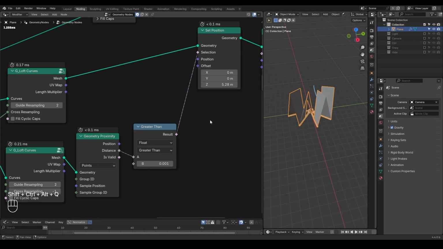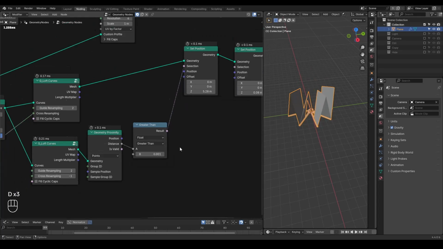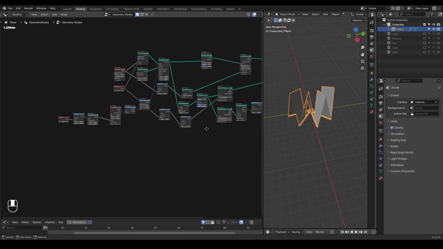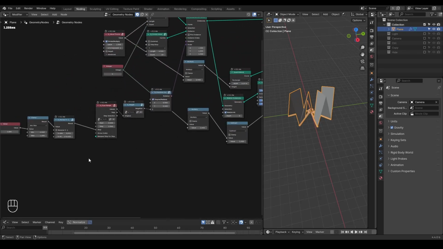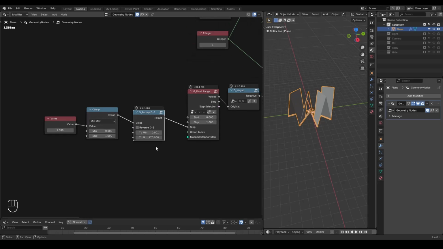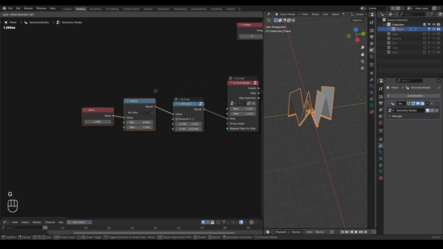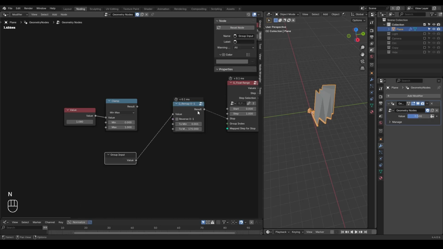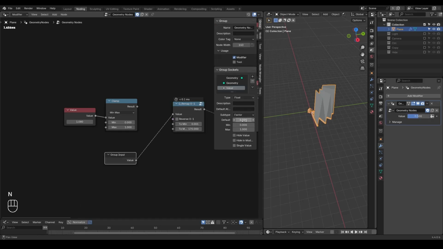Next, we need to think about how to animate that. And I do not want to go back and forth in this node tree. So I'm going to expose this animation factor into our modifier panel. Because we can set these values in the group inputs, you can see this minimum and maximum on the N panel.